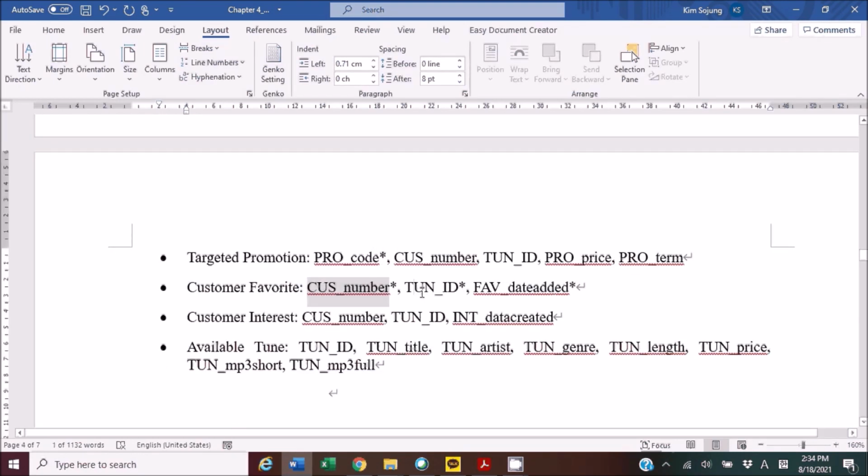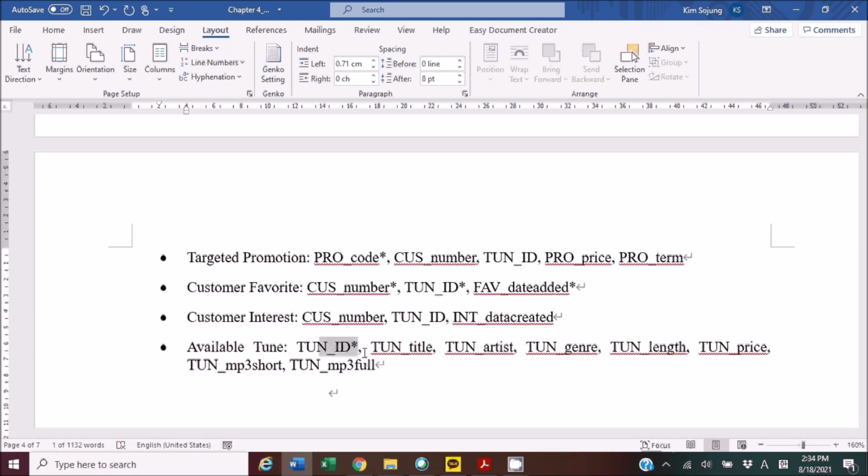And then tune ID is given by the available tune table, right? So that's why this one is also known as a foreign key. I will address this one later, when we solve the next problem. Also, the identifier in this table will be favorite date added, so this will be the primary key of this entity.